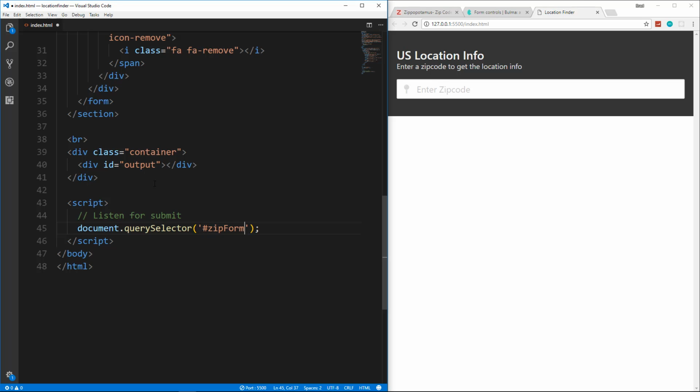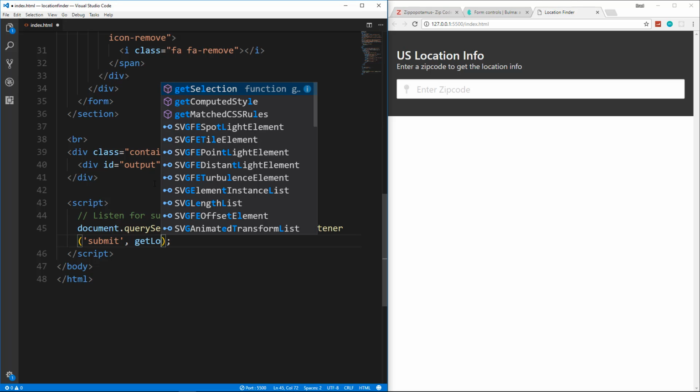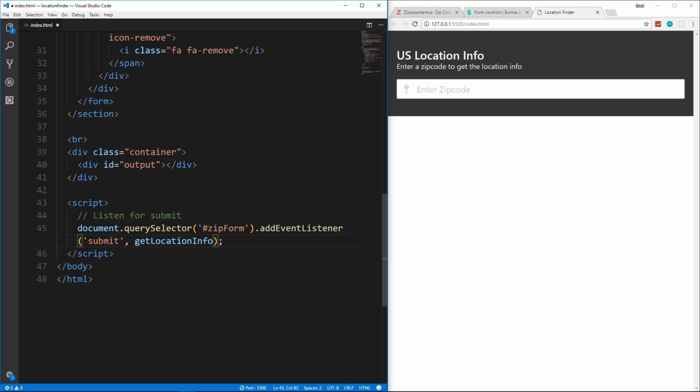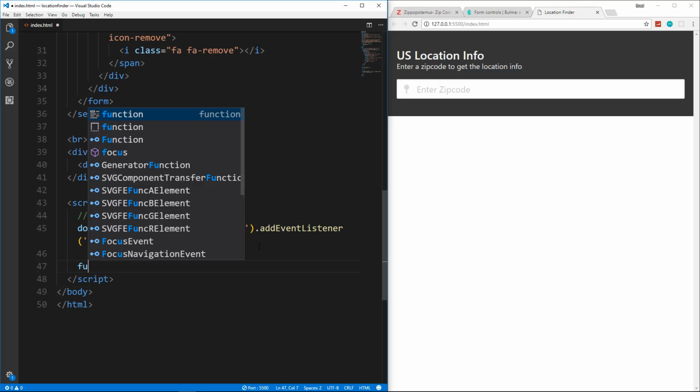We'll say zip form, and then add an event listener. We want to listen for a submit event, and then call a function called get location info.